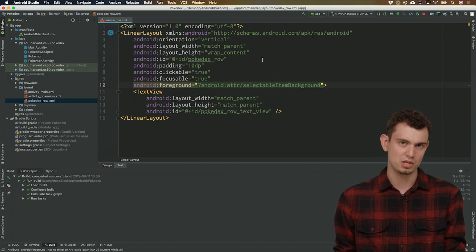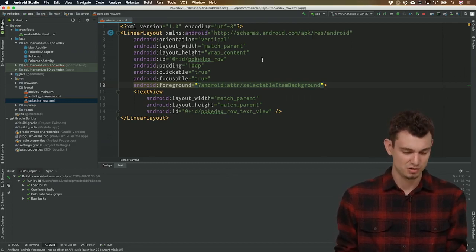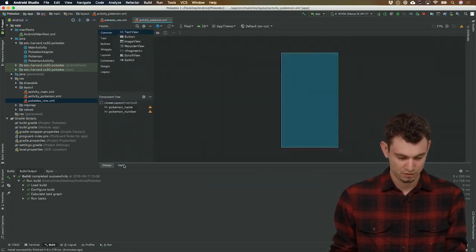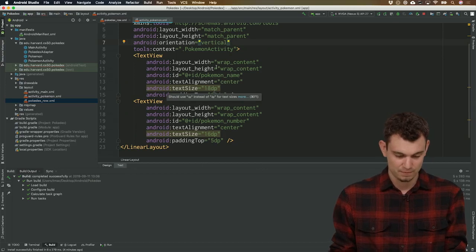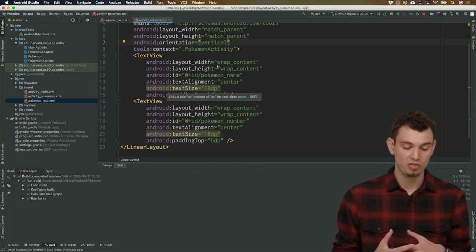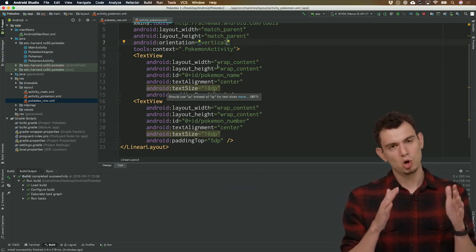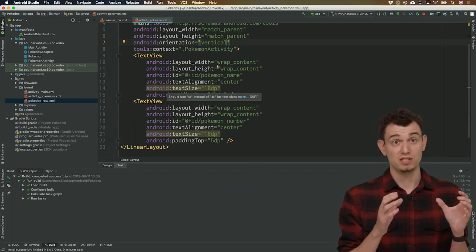So I also noticed when I ran it that the text on that second activity wasn't centered. So let's take a look at why that might be. If we jump over here to text, you'll notice here that we set both the width and the height to wrap content, which means that the width is only going to be big enough to fit the text.